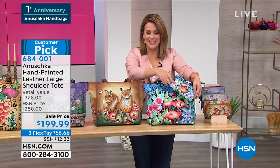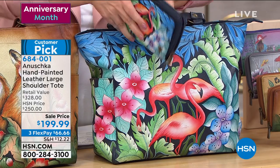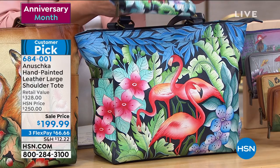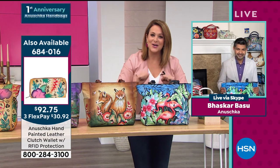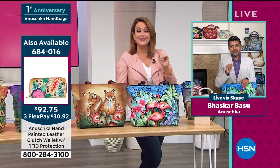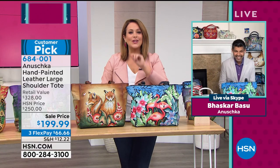Let's do colors once again — brooke's walking out with In the Tropics, and we do have the matching wallet so imagine pulling that out and wowing everybody. Tons of organization in this amazing wallet as well, with RFID protection and gusseted pockets, a back slide pocket. A group of flamingos, by the way, is called a flamboyance — that's actually why my wife named it. You should always listen to the wife. Let's go to the phones — please place your order.